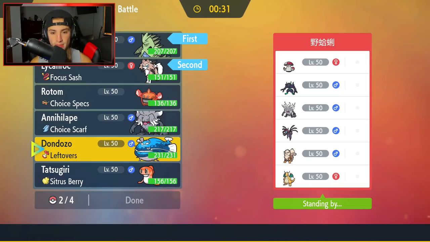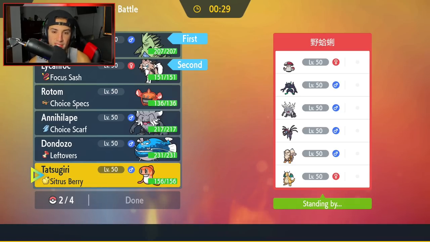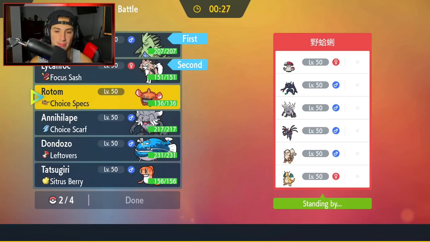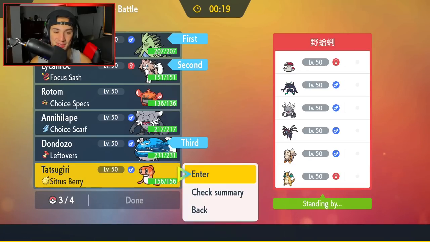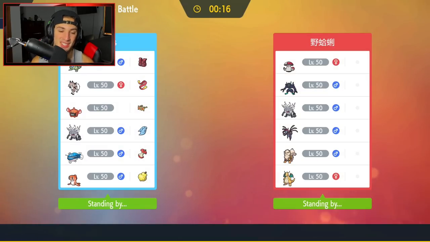You know, I'm going to lead them too. Do I bring Dondozo and Tatsugiri, or do I just bring the Annihilape and the Rotom as back-end support? What does Jeans want to do here? I do like the Dondozo. I'm going to bring the Dondozo here. We're going to be rocking out with those Pokemon.